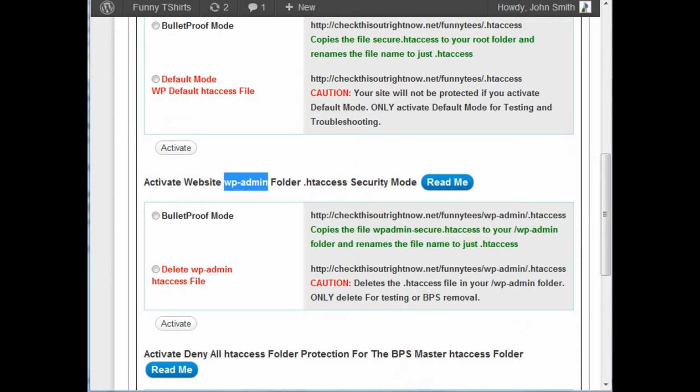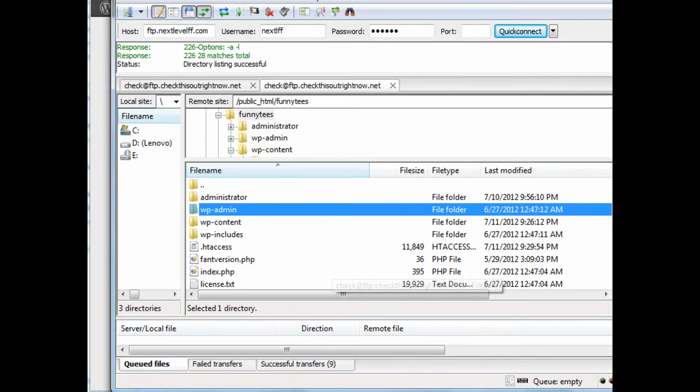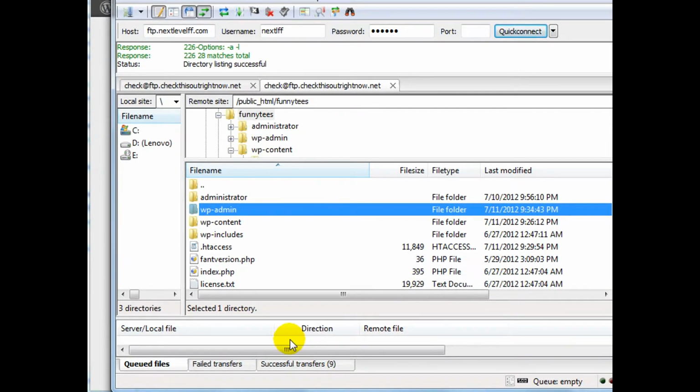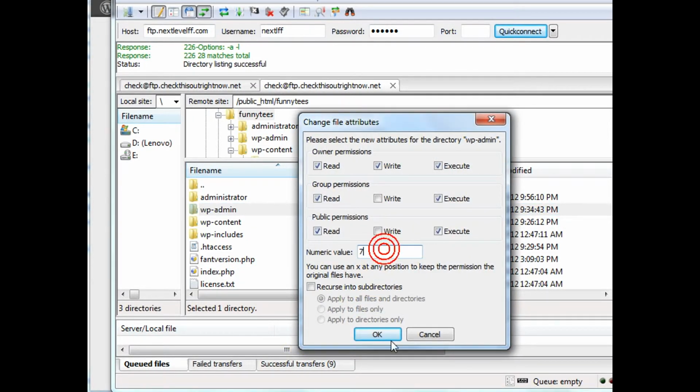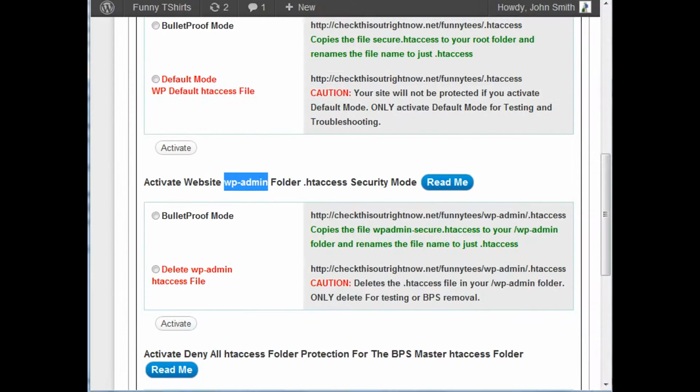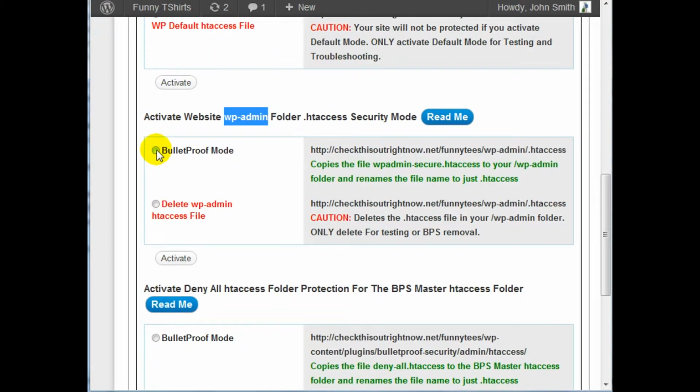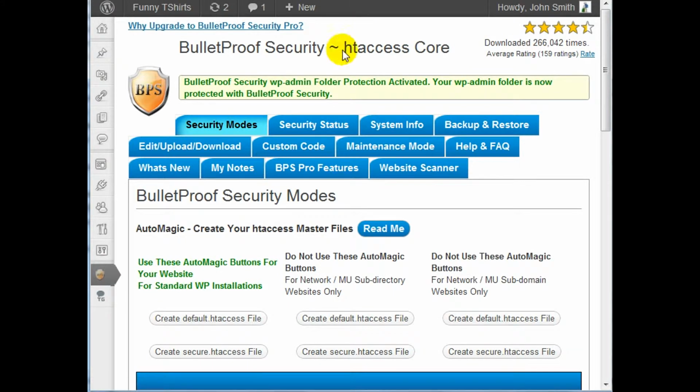So we need to go to the FTP program, right click, click on File Permissions, type in 777, click on OK, and go back here and select Bulletproof mode and click on Activate. And as we can see, it says Bulletproof Security WP-admin folder protection has been activated.